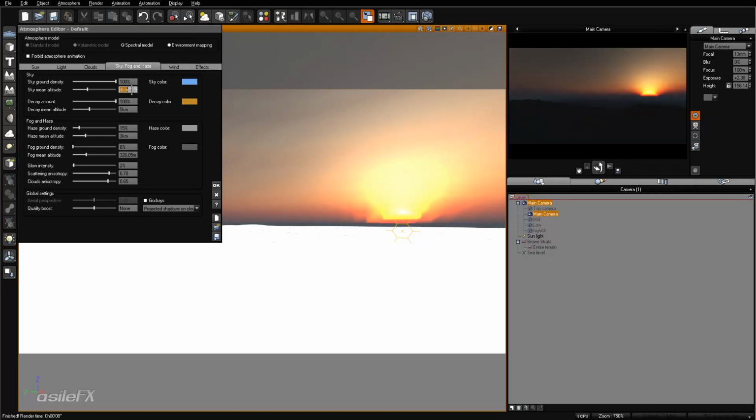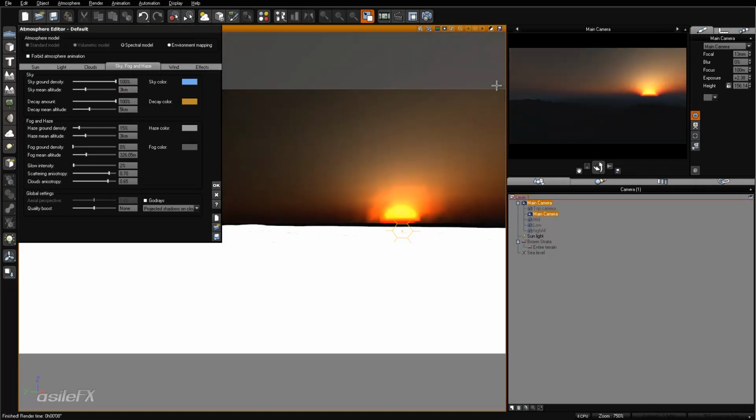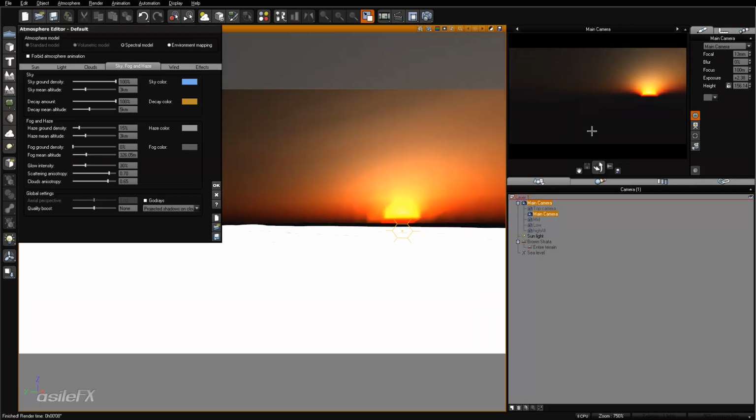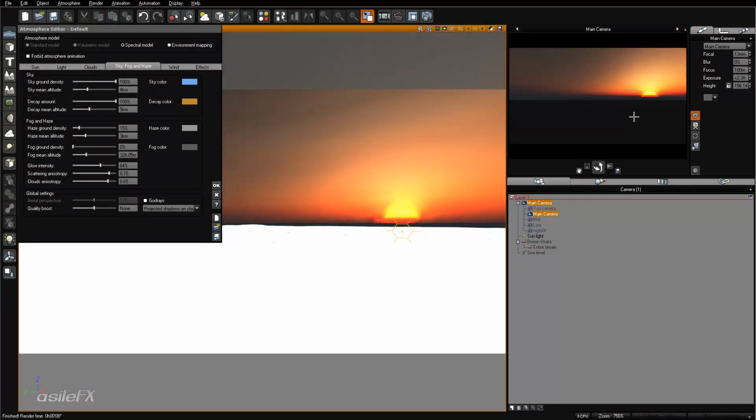We can bring that down to 3 kilometers and darken it up even more. Now if we adjust the glow intensity, we can really get that red to come out. Maybe set the sky to 4 kilometers. That's not looking too bad. Go ahead and take this haze and set it to 1.5 kilometers.